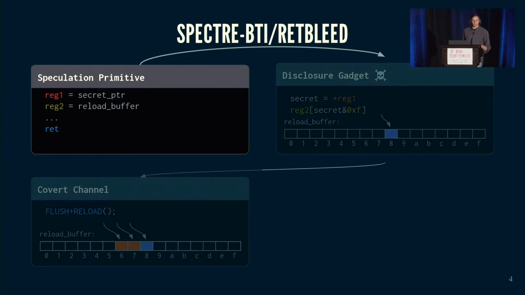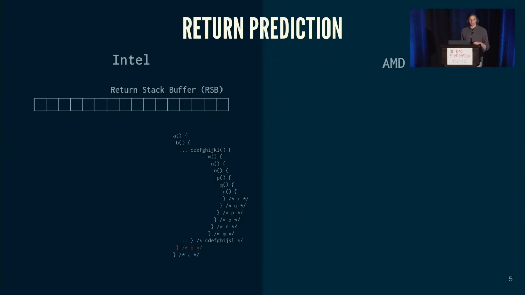We're not going to focus on the other two, mostly the speculation primitive. So the question is, how can we do this on returns? Because as many of us know, returns have a dedicated prediction mechanism. They usually go over the return stack buffer, or the RSB. On Intel, we have this structure, but it has a limited size. If you have a deep call stack, like function A calling function B, calling function C, and so on, it's all fine as we go deeper. But at some point, obviously, this is going to get full, and then we start replacing older entries.